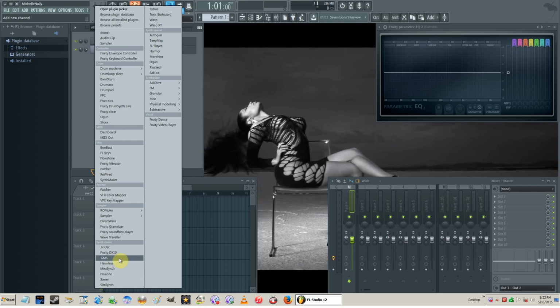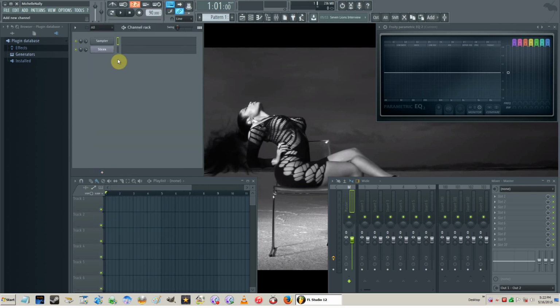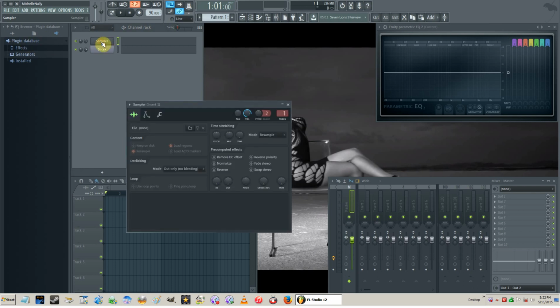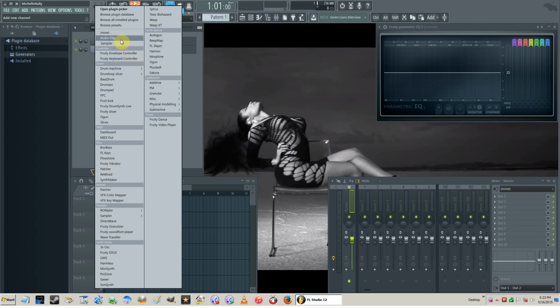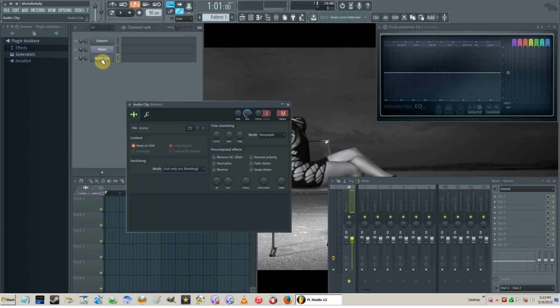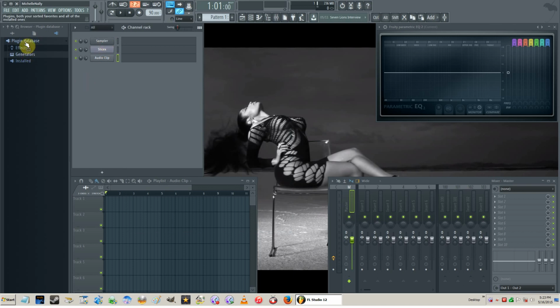As you can see, it's right here, Groove Machine synthesizer module. So that's a cool feature, and I actually like that because I never used to use plugin picker, but now I do. So anyway, your sampler and audio clip, blank sampler channel, okay, and I can also just put the audio just to have it there. But these two channels are going to be, after you do that OK thing, and it's going to say put into root plugin database.